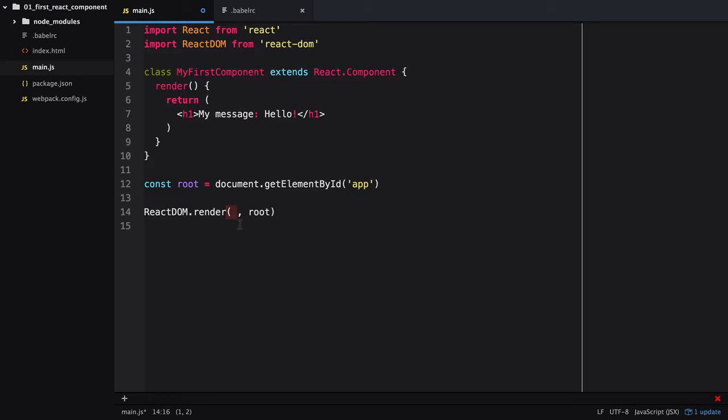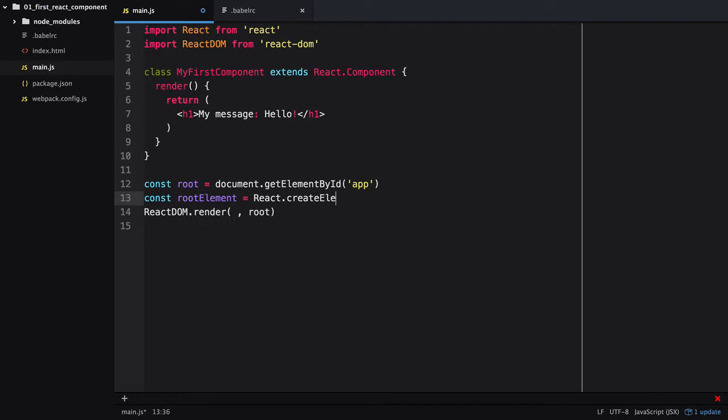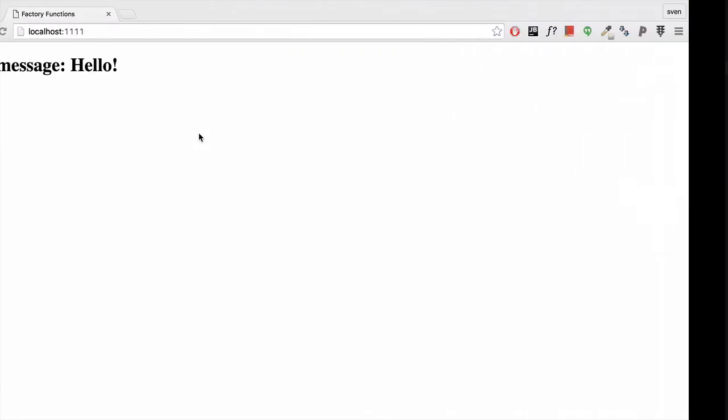Luckily, the first argument of the createElement function can also be a React component. So we can create a root element with React.createElement, and we pass it our first component. Now we can call the render function with the root element as its first argument and the root as the second argument. Let's see if it works.